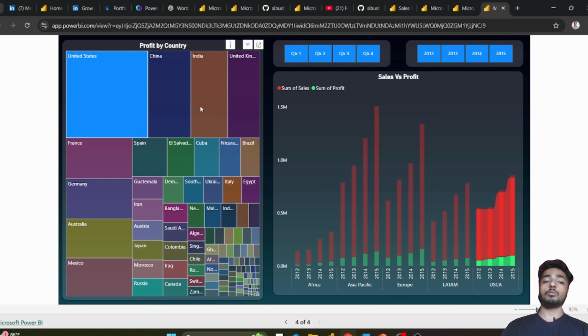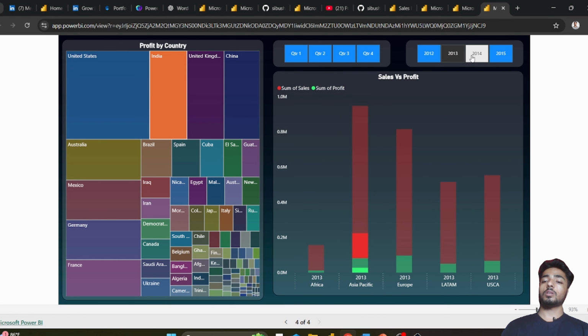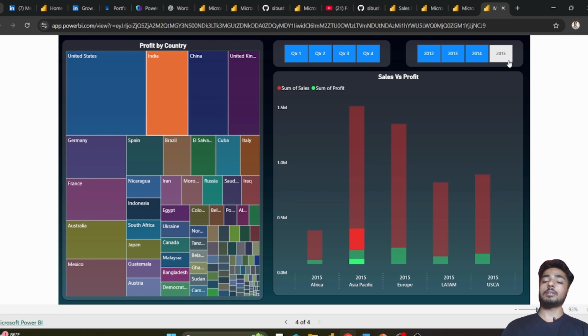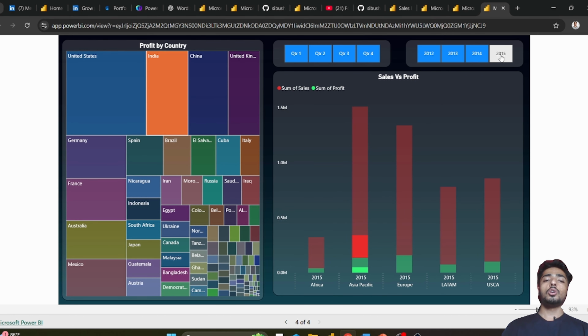And we can calculate for India. We can see in India for the years 2012, 13, 14 and 15 we have this much sales and this much profit which we generated. And you can select each year too. Okay, you can slice and dice and you will get your desired results or insights. So that's all about this project which I covered pretty much.